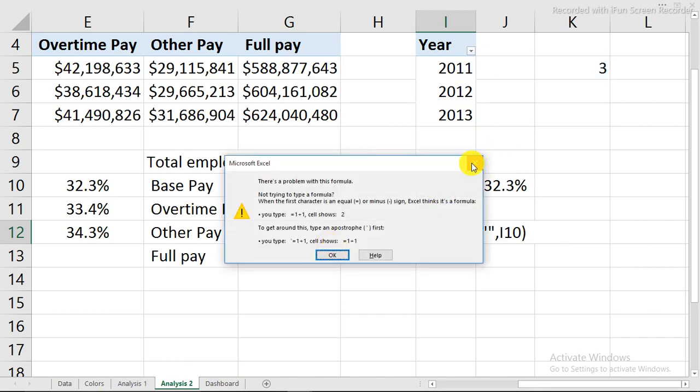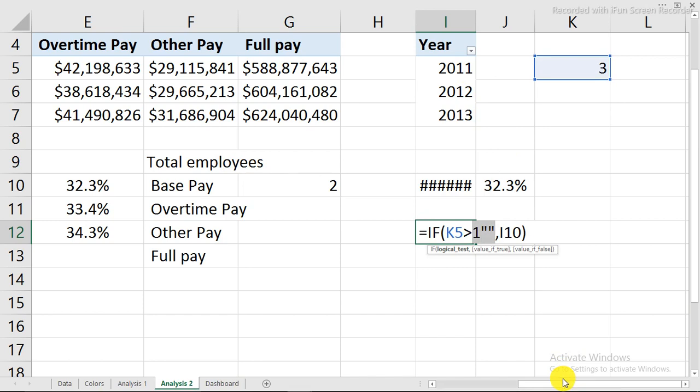Right now I'm having a mistake on it, so let me just correct that. The mistake is that if this is greater than 1, give me nothing. Else, I just have to move this a little bit. For now, if this is greater than 1, I have to do that again, so give me nothing. Else, just give me this. So let's see if I have this closed right now. Hit enter. It's giving me nothing right now because it is actually greater than 1.